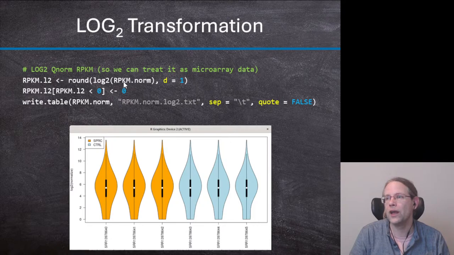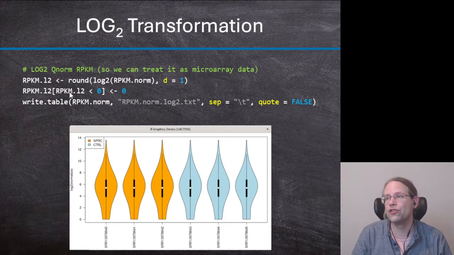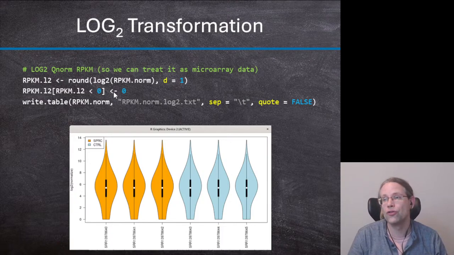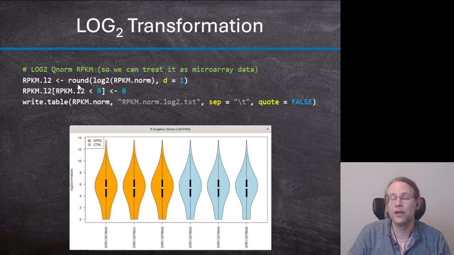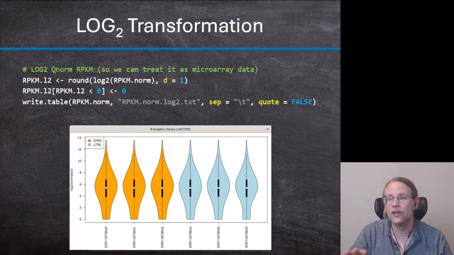Again, I'm going to do the same thing. But the problem here is that when I take the log2 of a value which is between 0 and 1, I get a negative value. And of course, a gene can't be negatively expressed. So this is going to be kind of my cutoff value. I'm going to say, well, every RPKM value which was below 1 is a gene which is not expressed. So I'm just going to do a plain cutoff and say, I'm going to do the log2 transformation. And then if the value of the log2 transformed data is below 0, I'm going to put that to 0. Because these genes have such low RPKM values that I'm going to say these were not expressed.